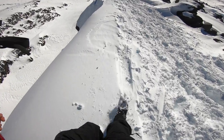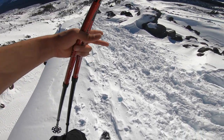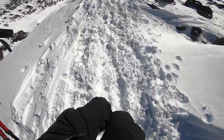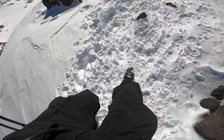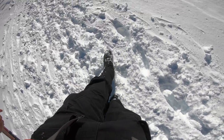So there's this really cool thing I realized from going down mountains for a long time. Right here we have fresh powder, and here we have the path people go up. Watch this, I'm gonna walk on this path a little bit and watch how much my feet slide, and just compare it to the powder. Now, see, it's very difficult to... oh, that was bad. Just wiped out on my back. Hopefully my lens is okay.